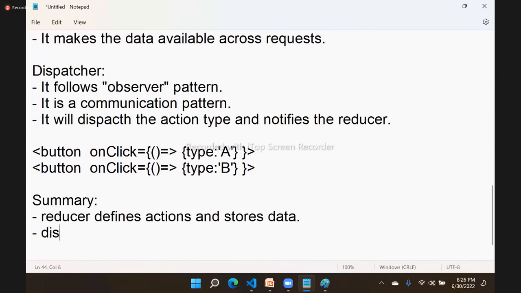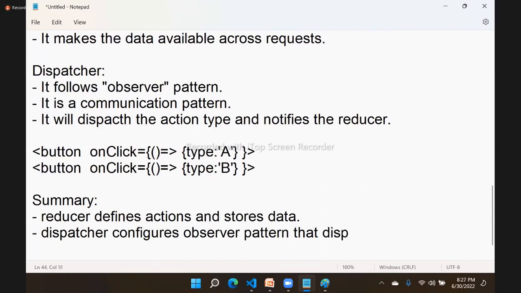Whereas the dispatcher, what will the dispatcher do? The dispatcher configures the observer pattern that will dispatch the specified action.